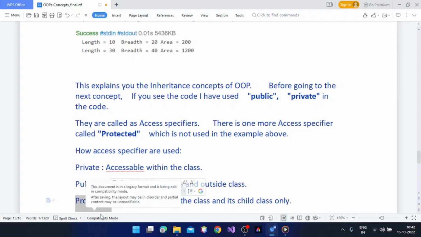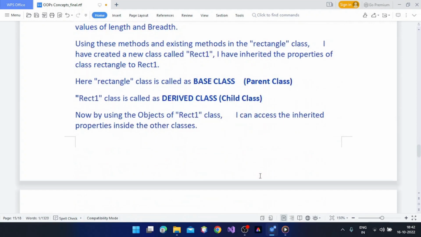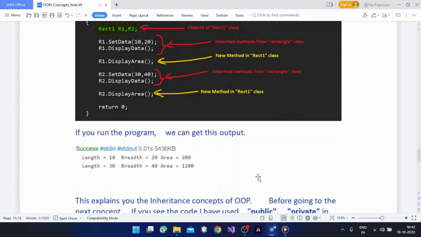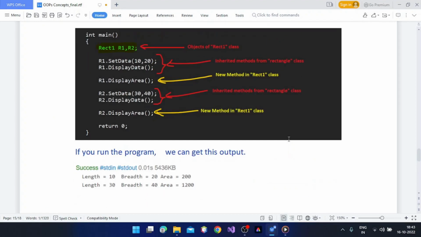Use protected when you have a derived class, that is, when you have two classes and one class is getting derived from the other, or one class is inheriting the properties of the other class. Only then will protected be used. So public and private are the basic access specifiers used in the class here. We don't have to bother about how to use protected, because we are not learning about the syntaxes and all these things.